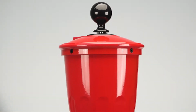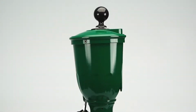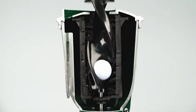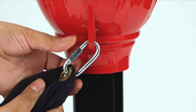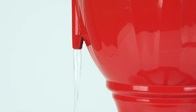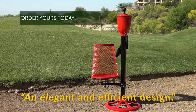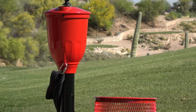User-friendly with a convenient one-hand operation, this washer is available in two models: the Standard, equipped with a basic mounting kit, and the Deluxe, featuring a more elaborate mounting kit, including a flagpole and towel dispenser. Catering to golfers of all levels, the R&R Products Grand Ball Washer is an excellent choice for anyone seeking a reliable and effective solution for maintaining the cleanliness of golf balls, whether for personal use or enhancing a golf course's facilities.